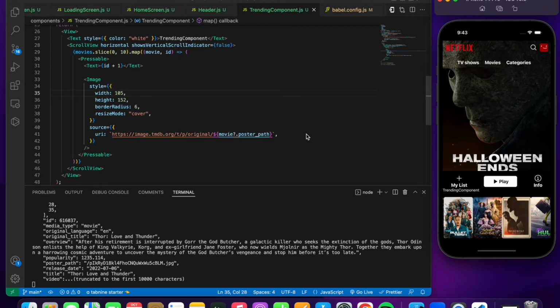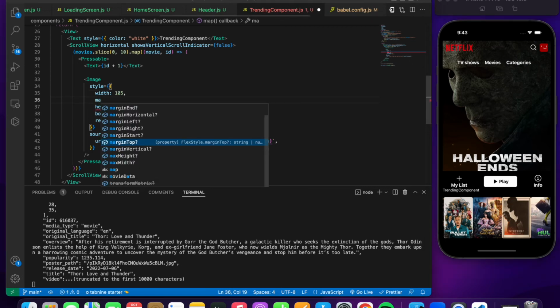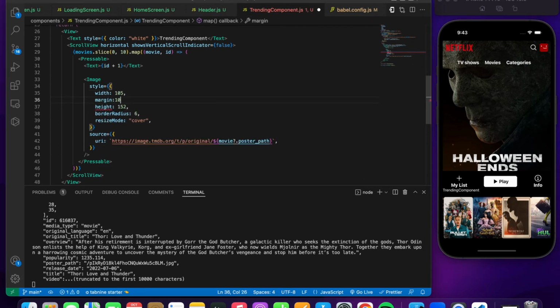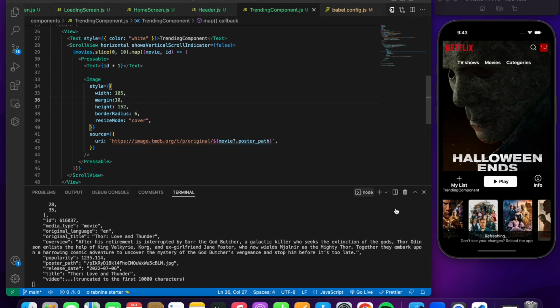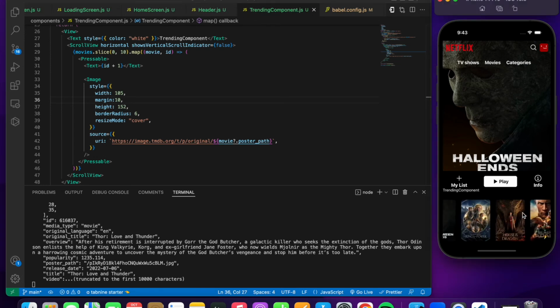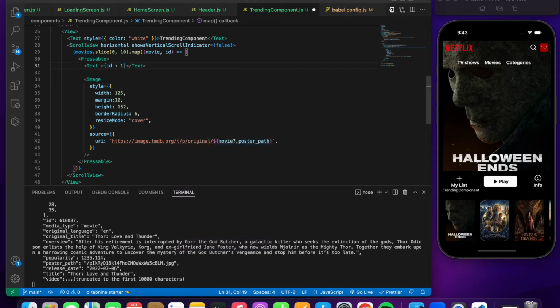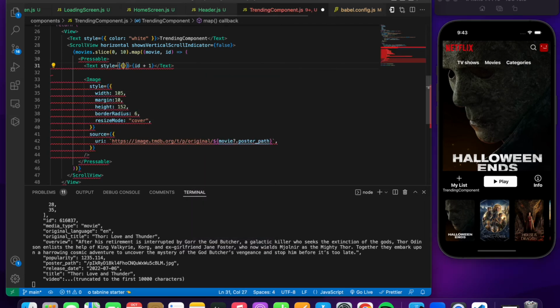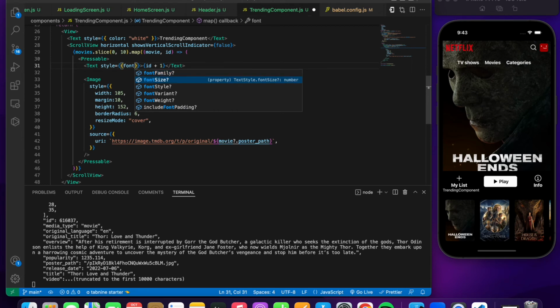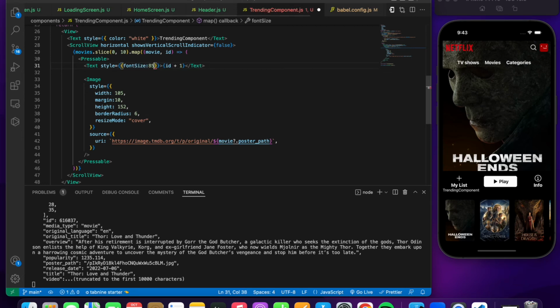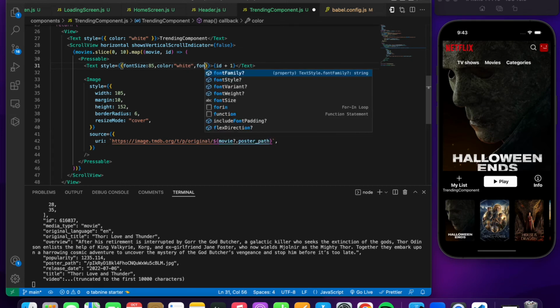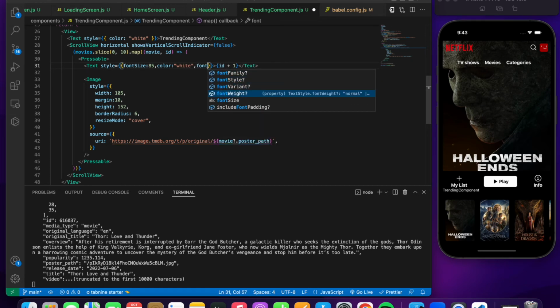Now let's start styling the ID. Before that, let's provide some margin to the image tag. All right. Now for the ID, that is a text tag, let's give the style. Let's say a font size of 85, a color of white, and a font weight of bold.